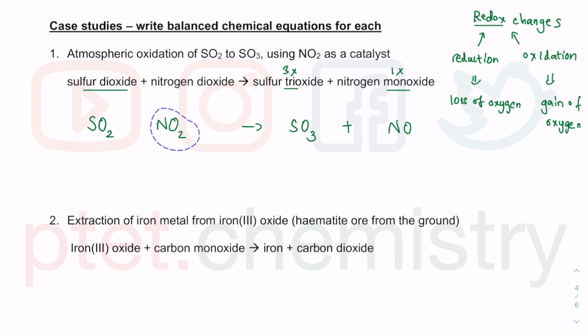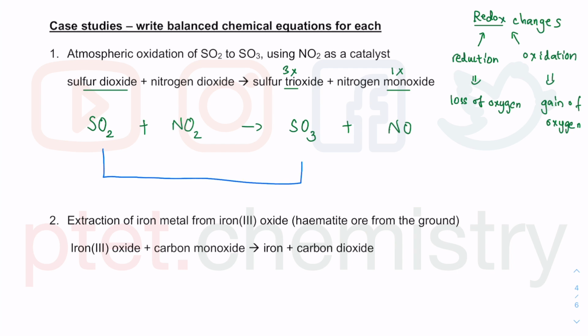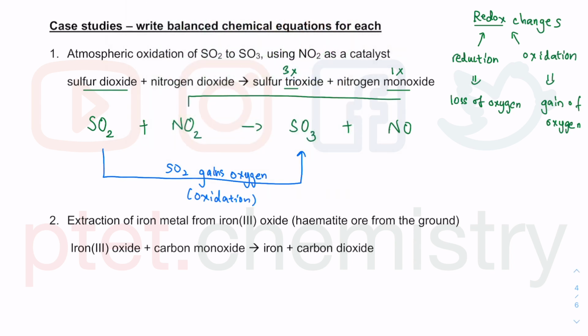Just to have a look at this equation, whatever you write has to be balanced. So you gotta be able to see that 1 sulfur giving you 1 sulfur, 1 nitrogen and 1 nitrogen, 2 oxygen there and 2 oxygen there, total of 4 oxygen on the left, 3 and 1 oxygen, 4 oxygen on the right. What you could see here is the SO2 becoming SO3, so the SO2 gains oxygen. So when the SO2 gains oxygen, this is what you call oxidation. But then it's a redox reaction. Identify a redox reaction as one where you have gain and loss of oxygen.